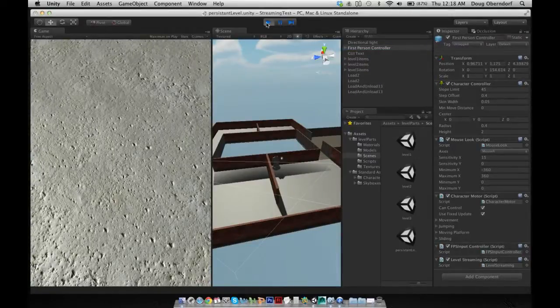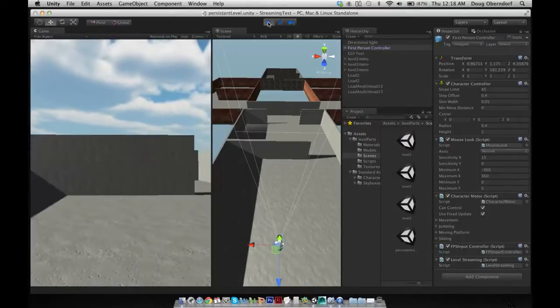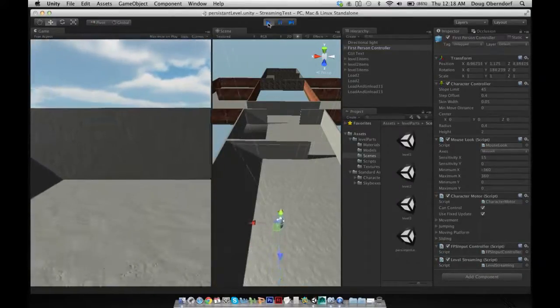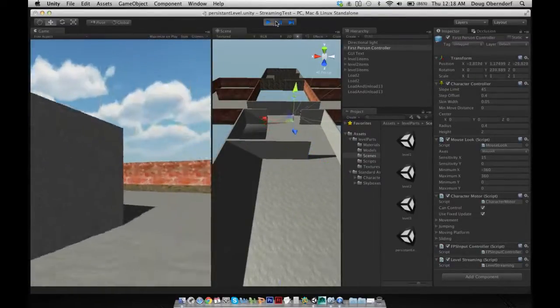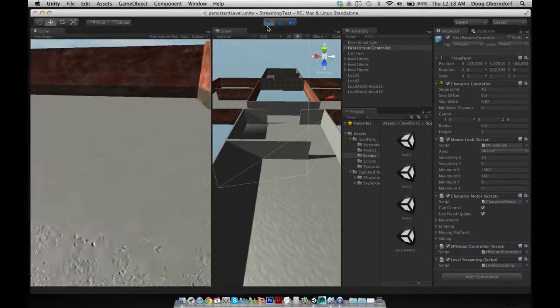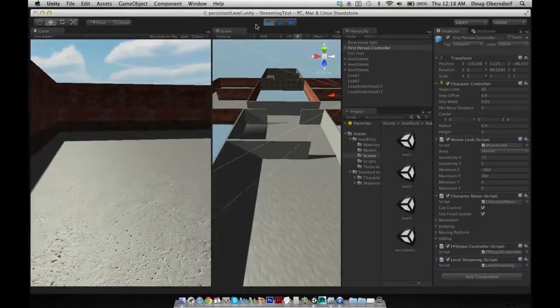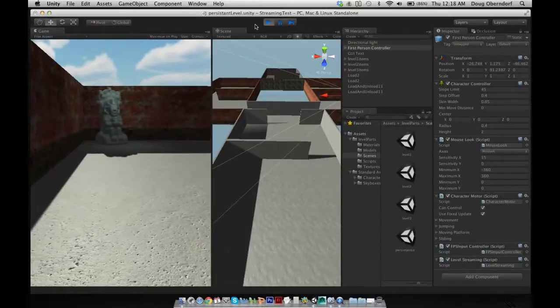So when we press play, you saw everything load, but let me find a better spot here so you could see it better. Let me just navigate this a little bit. Alright, so when I press play, the entire level loads. I'm in level 1 right now, or area 1, depending on how you want to stream these in. And now I'm going into level 2. And over here on the game view, we have nothing in this corner. But when I walk forward and hit that trigger volume, the statue shows up and the light shows up.